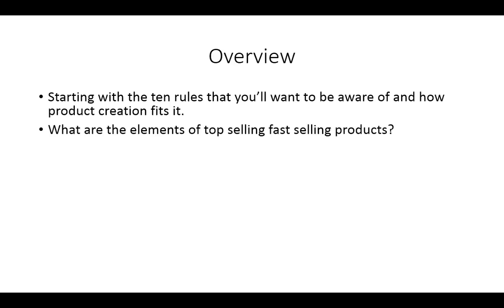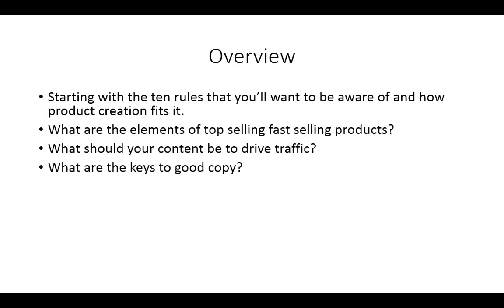We're going to be talking about the elements of top selling and fast selling products. So what can you do to make sure that your course is going to be fast selling? We're going to be talking about the content you use to drive traffic, whether you're blogging, or using podcasting, or video, or Hangouts, or webinars. What should you put into your content? What are the things that your content must do if you are going to be successful in using it to drive traffic to a particular offer?